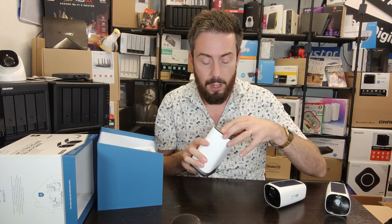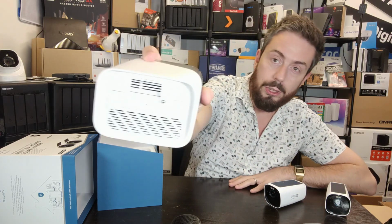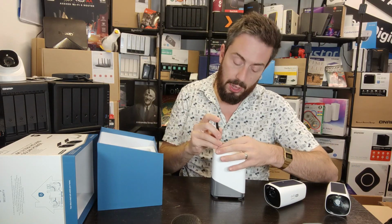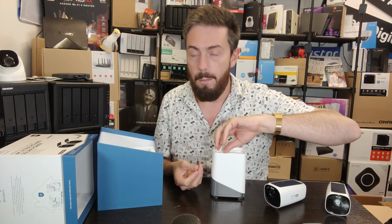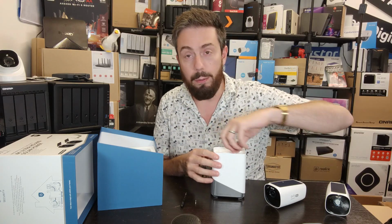Now, if we remove this top panel with this ventilated panel, the other thing I really want you to have a look at there, alongside that huge amount of ventilation for cooling, is, and we get our screwdriver out, a storage bay. Now, the system has 16 gig of already default storage internally. So it's got 16 gig, which is all right to be getting on with, but if you're going to use high fidelity recordings, 16 gig is going to hit its limit quite quickly.